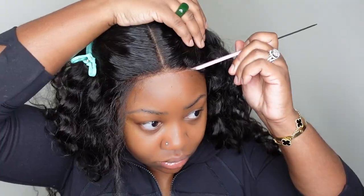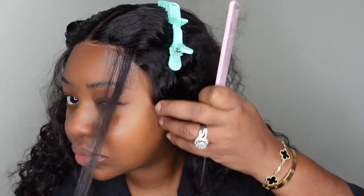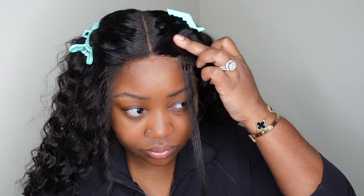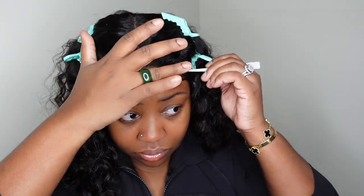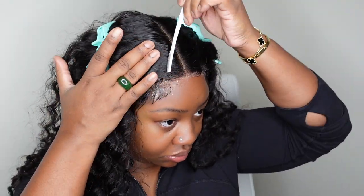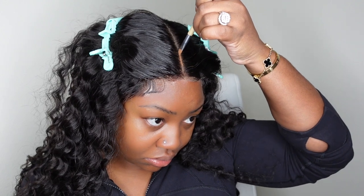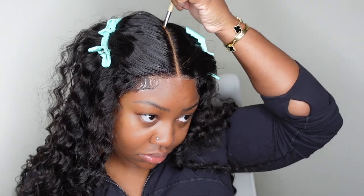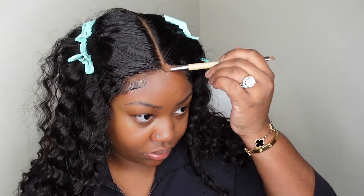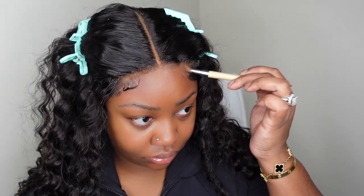I went ahead and sprayed the wig down with a glueless adhesive. I love the way they covered the ribbon with a piece of hair so it gives frontal vibes. I'm pulling forward some baby hair and securing it with a good amount of edge control, then trimming and swooping the baby hair to my liking. Typically I'd apply the adhesive and let it dry before moving on, but because this wig sits so perfectly and gluelessly, I was able to let it air dry while I worked on other steps.